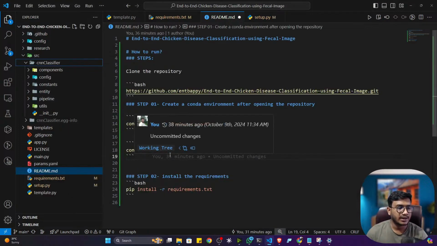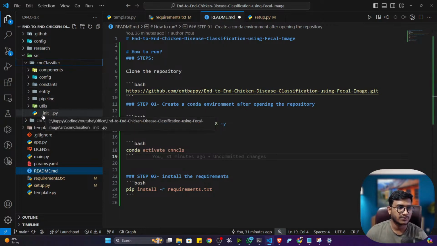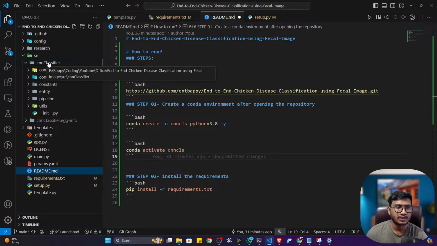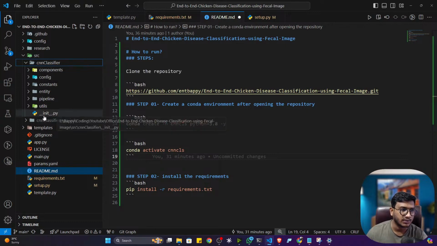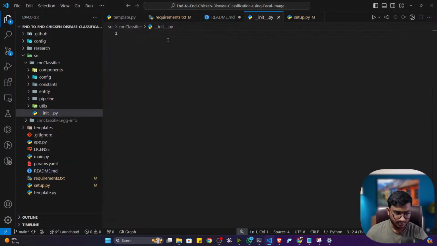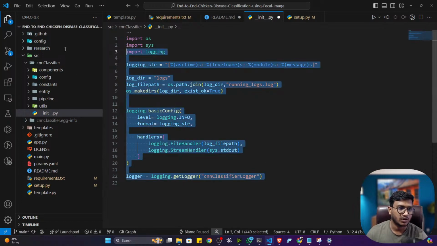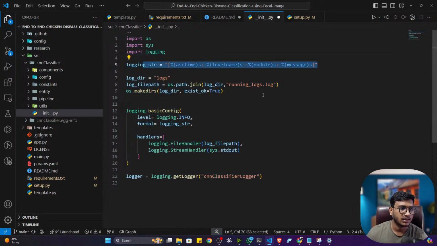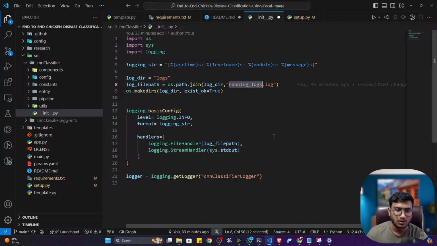I think you remember, to write the logging we are using this constructor file, which is present inside my root folder, that means my CNN classifier. In the case of machine learning, I was using this ML project folder, inside which we have a constructor. So let's write the logging inside this file. I already told you, if I'm writing logging inside this file, the advantage is that I can easily import it. I don't need to write too many import operations. This is the main advantage here. So let me open this file and mention it here. This is my custom log, which I have prepared. You can see this is the logging string. It will create a log folder, and inside that a running_logs.log file.